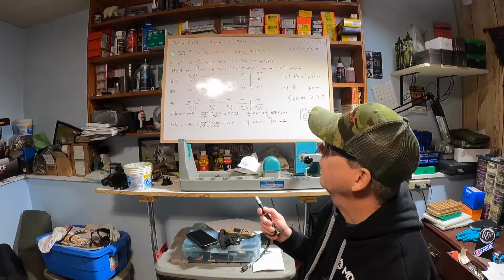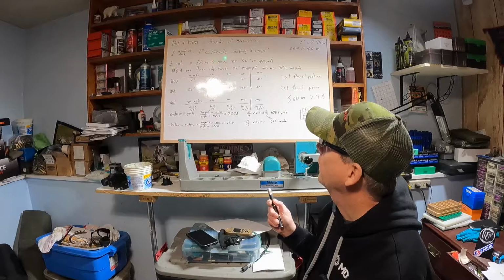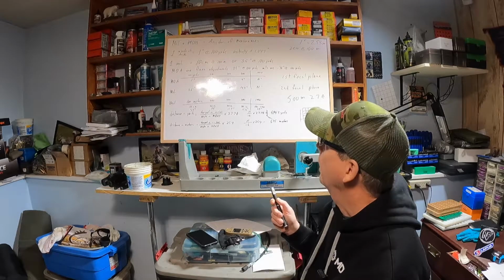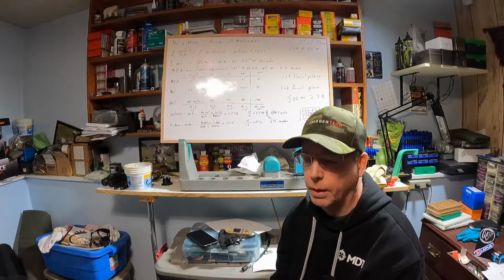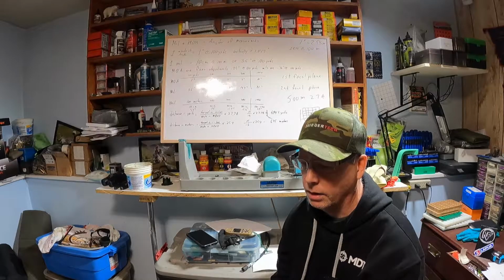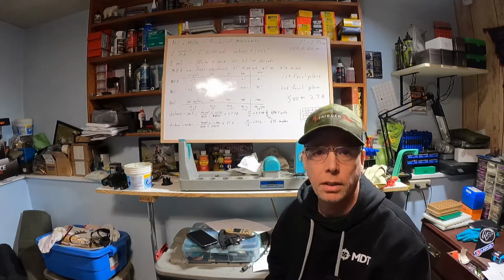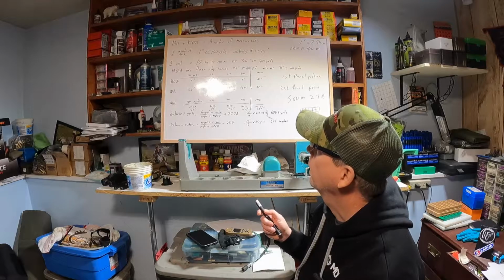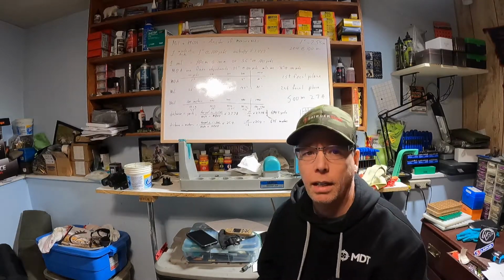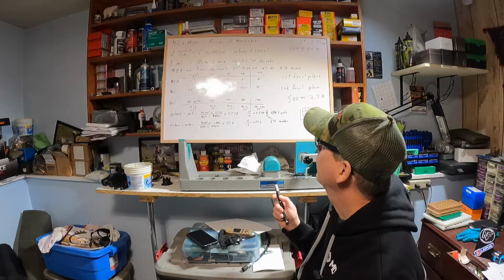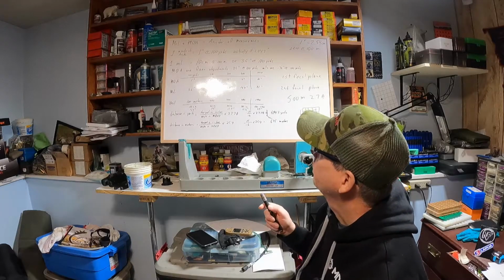So 1 minute of angle, hope you can see that up there. 1 minute of angle equals 1 inch at 100 yards roughly. It's actually 1.047 of an inch. Now, most of the time we don't take that into account unless we're shooting extreme long range. If you're shooting within 1,000 yards, you should be okay. And 1 milliradian, or 1 mil, equals 10 centimeters at 100 meters, or 3.6 inches at 100 yards.